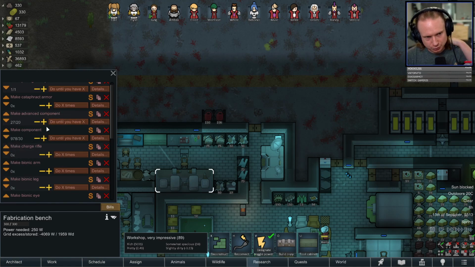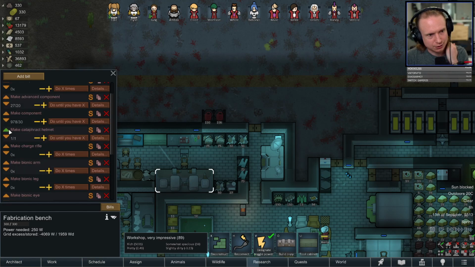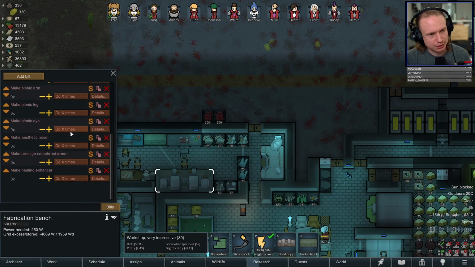Yeah, these eventually will get moved over to a second fabrication bench, excuse me. But a lot of these things like nuclear stomachs and bionic hearts, I'm not going to make a ton of them. And is this a duplicate? I think I already have one cataphract helmet. Prestige cataphract helmet, cataphract armor. I'm going to make this a keep one on hand. Armor skin gland. Aesthetic nose.